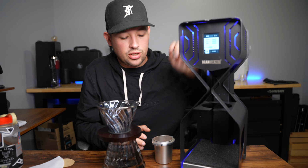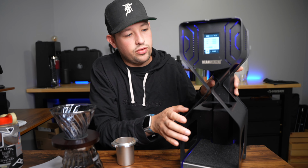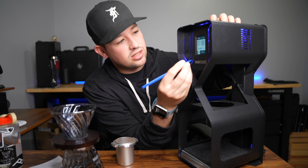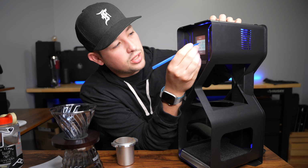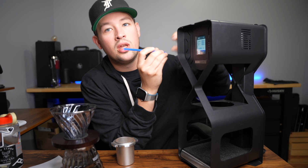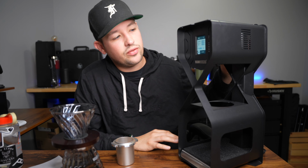These lights can be shut off in the menu. You're probably not going to see this on the camera, but that is okay. There's a little menu button, and you can shut off the lights, and it also beeps, and I shut that off as well. And I'm not sure how the lights flicker in the video, so I'm just going to shut that off now.